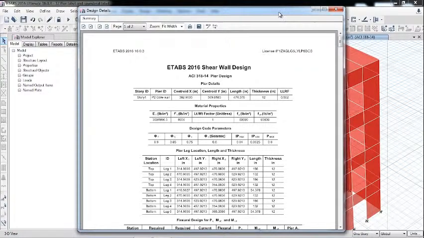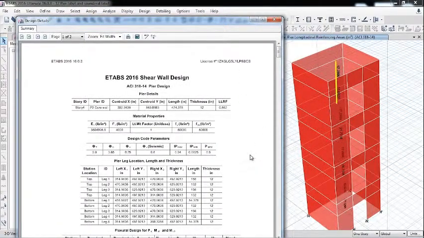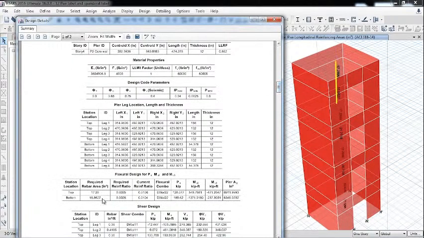Here the whole shear wall is divided into legs. For example, leg 1, leg 2, leg 3, leg 4. These are the legs of the shear wall, and the reinforcement value given by ETABS is only one value for the whole core, not for each wall. Basically, this reinforcement should be divided among all the walls. So why is this happening? Because we have assigned one pier label to all the walls. Here the required rebar area is 7.2 square inches at top and 15.86 square inches at the bottom.